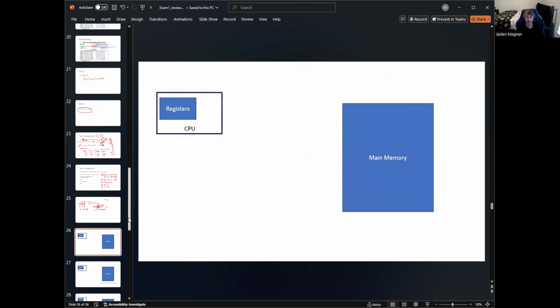So this next part is understanding how registers interact with the CPU. The first thing you should get in your mind is that the registers are on the chip. So the registers are on the CPU. If we want to get something from main memory, we have to load it in from memory with the load instruction. And remember, because of the von Neumann architecture, main memory has instructions and data. So if you have a load instruction, it's in main memory. If you save the string hello, it's in main memory. Everything is stored in main memory.